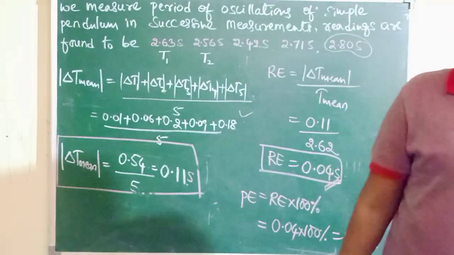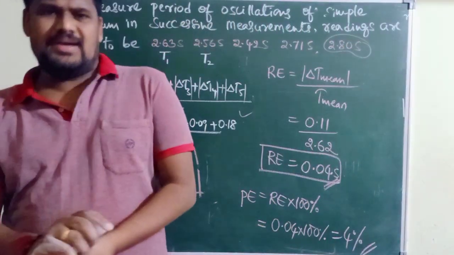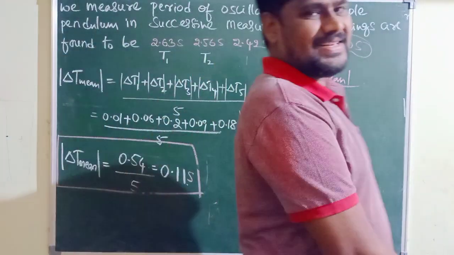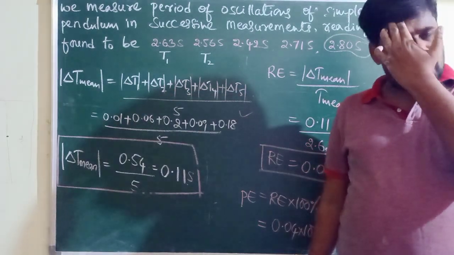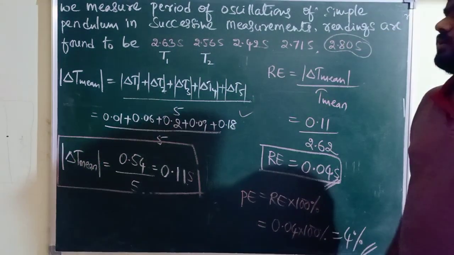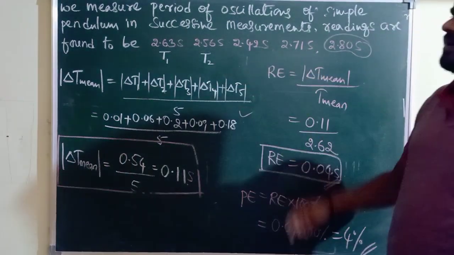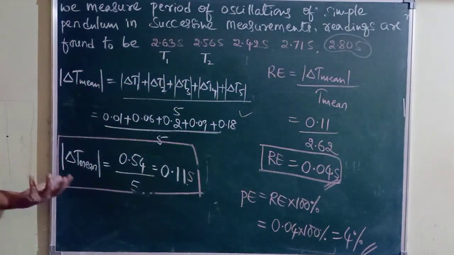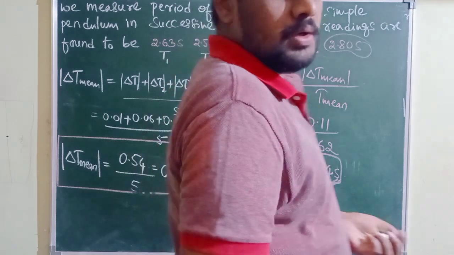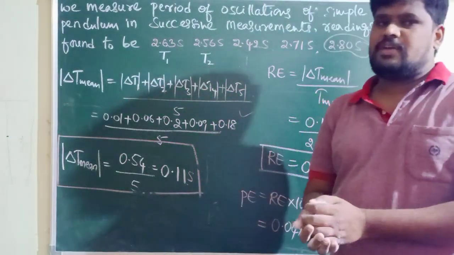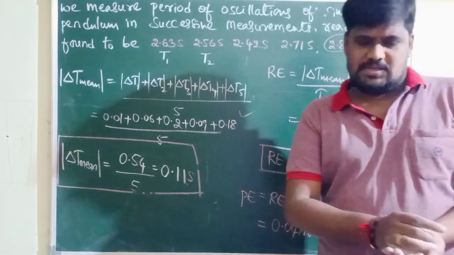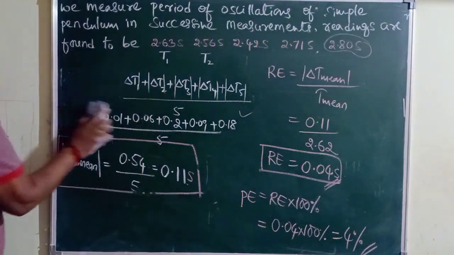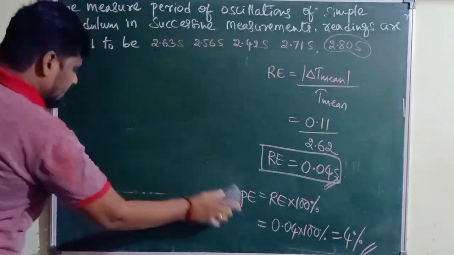So this is the way you are going to determine the types of errors in the measurement of a physical quantity. Watch this video once again and follow the steps carefully to determine the error in the measurement. This is the example given in your NCERT textbook. The same example I have solved here to convey how absolute error, relative error and percentage of error can be estimated in the measurement. I will give one example as homework. You can try it at home.